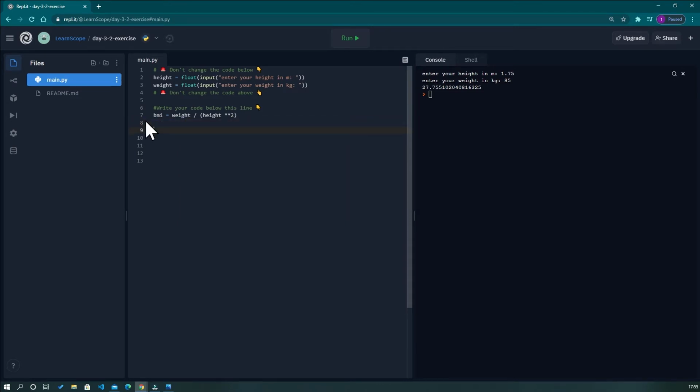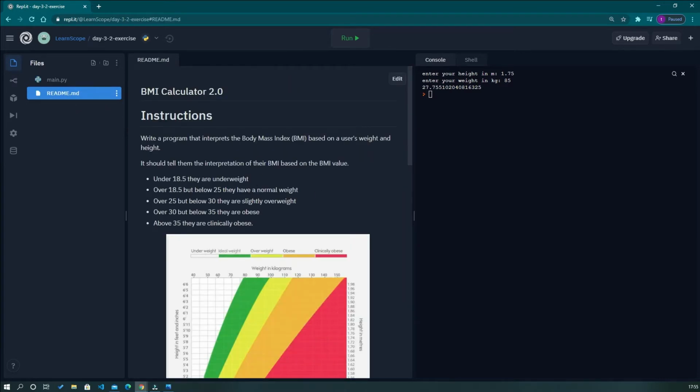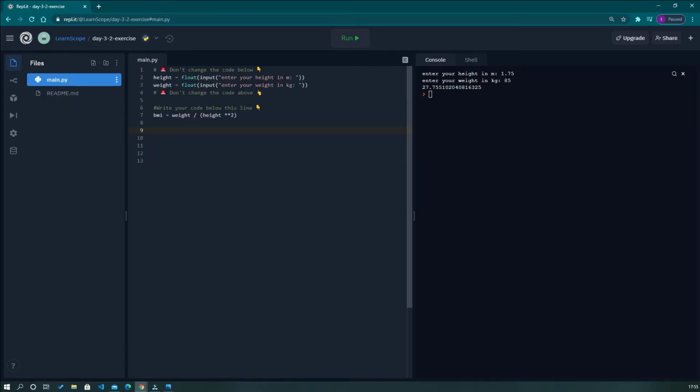Now it's just going to be a bunch of if statements. Let me just copy the instructions. I've commented that out.